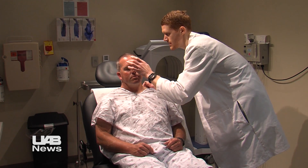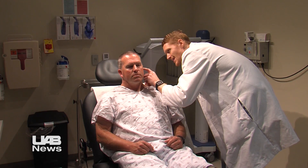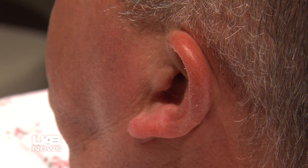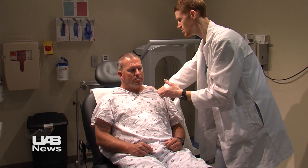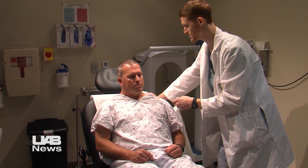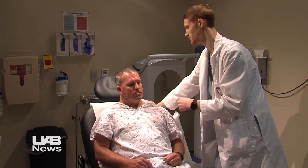Working my way down to your ears and face area, I see some slight scaling here. Are these areas where the scaling never resolves and just always stays? That can be a sign of some precancerous change, so there are things we can do to address that in the precancerous phase before it's anything we would need to surgically address.